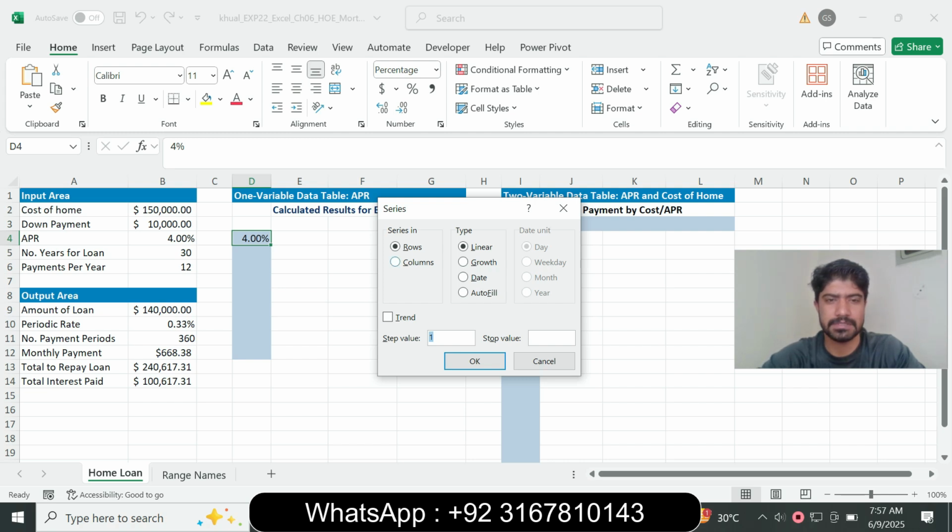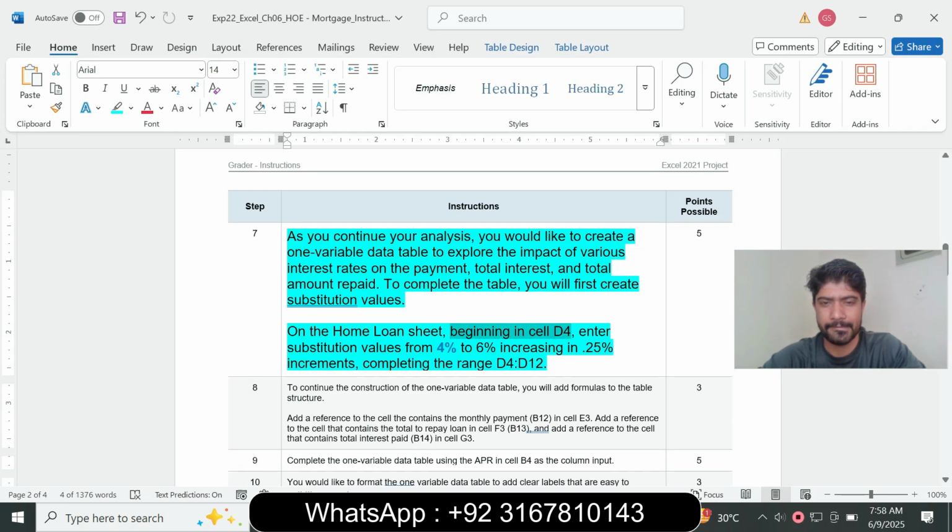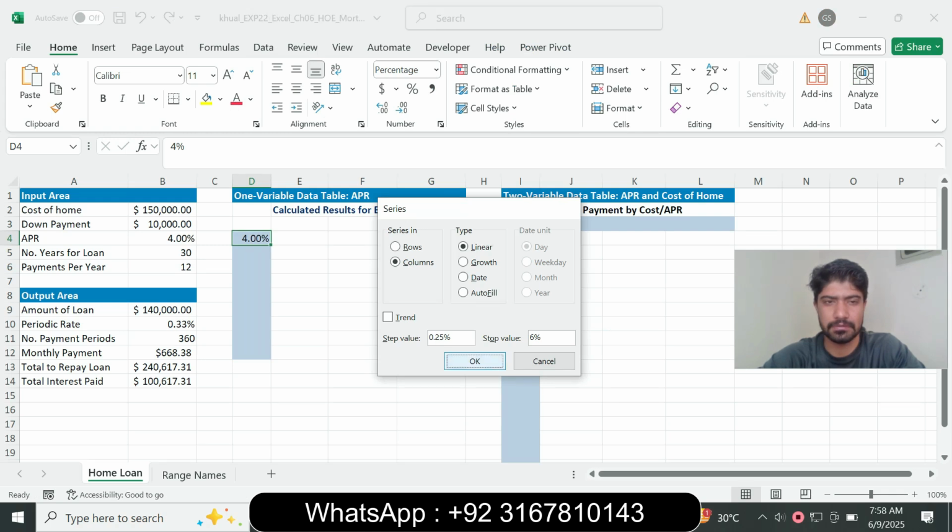Select Series in Columns, and next the step value is 0.25% and the stop value is 6%. Completing the range D4 to D12, and click OK.